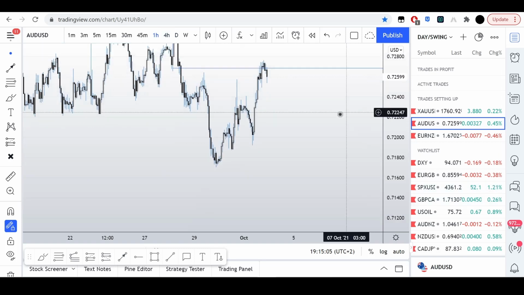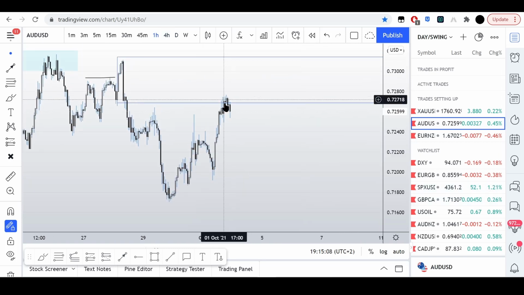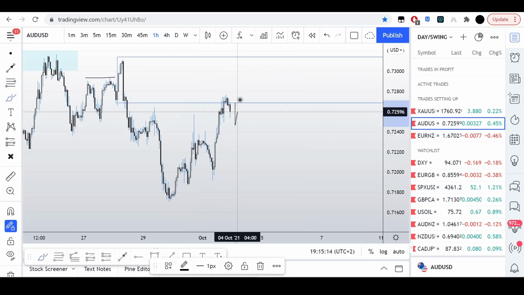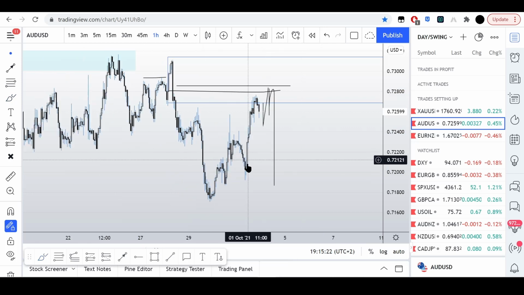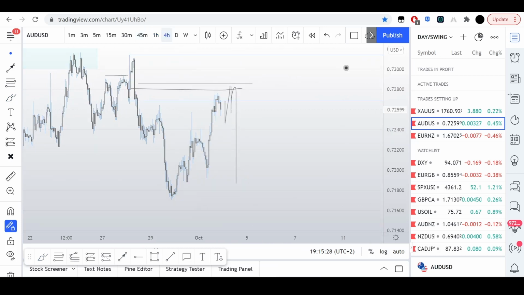So as you can see, we are getting some reactions here, but this was around Friday. What I'm looking at for Monday is for price to run up, maybe fill in this FVG right here, and then continue lower, get some rejection, continue lower, and then come back to these lows, maybe this order block right here and these lows as well. So that's what I'm looking at.